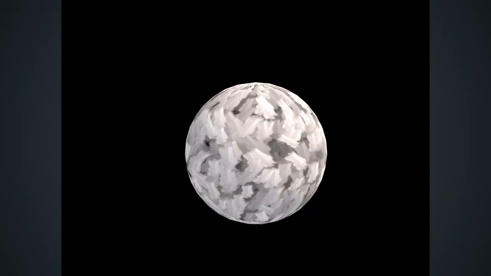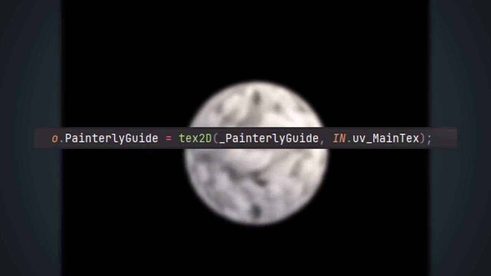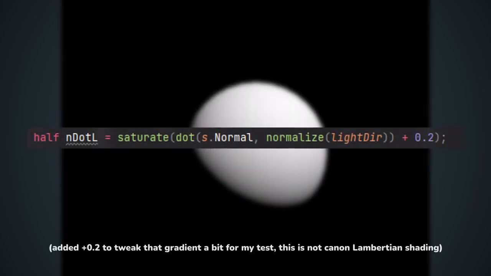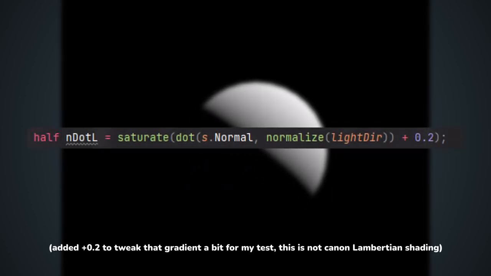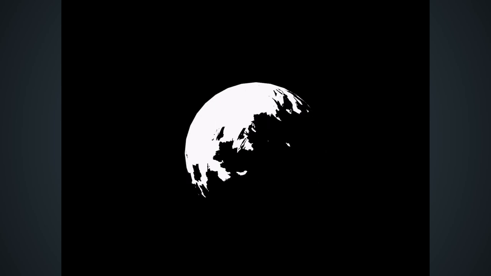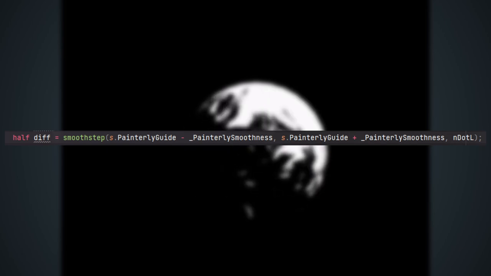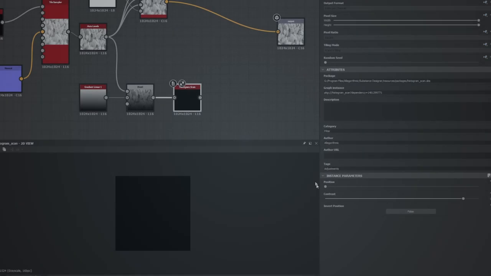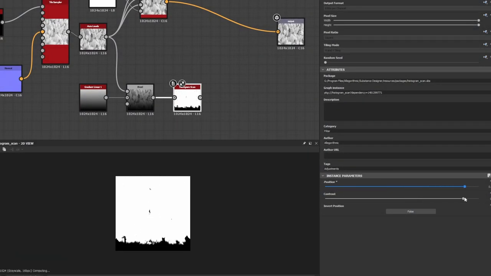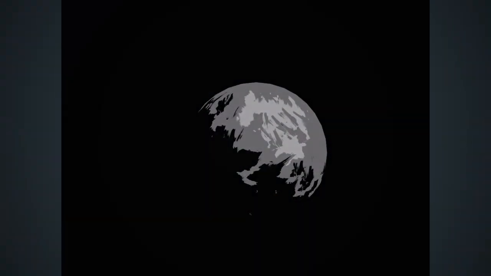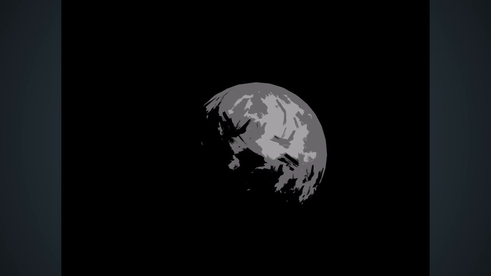I map the painterly noise on the object using its UVs, and I pass that over to the lighting model. Then, I calculate the diffuse reflectance with a classic N.L, which gives me a neat little gradient to play with. I threshold the N.L gradient with a smoothstep function, which uses the painterly noise texture values along with a smoothness value to essentially dissolve the brush strokes of the texture based on the diffuse value. It's essentially the same as what I did before with the histogram scan, but instead of scrubbing the slider, I use a gradient value. I then calculate the specular reflection and pretty much do the same as before.